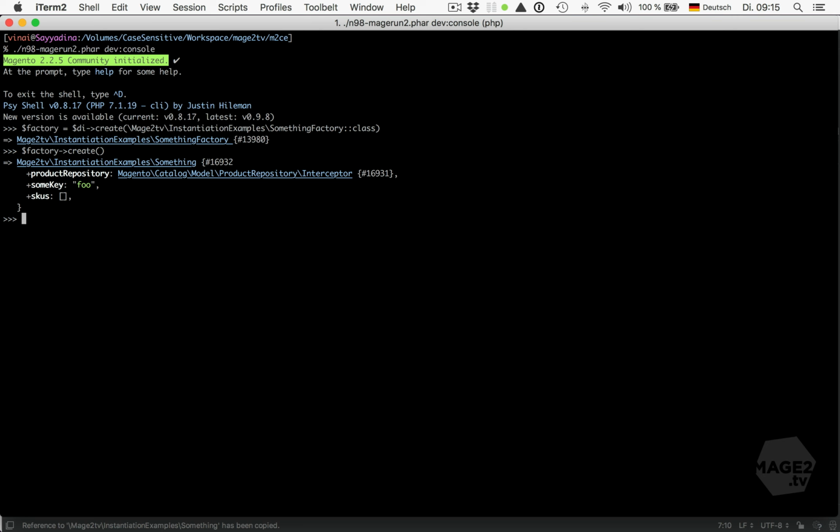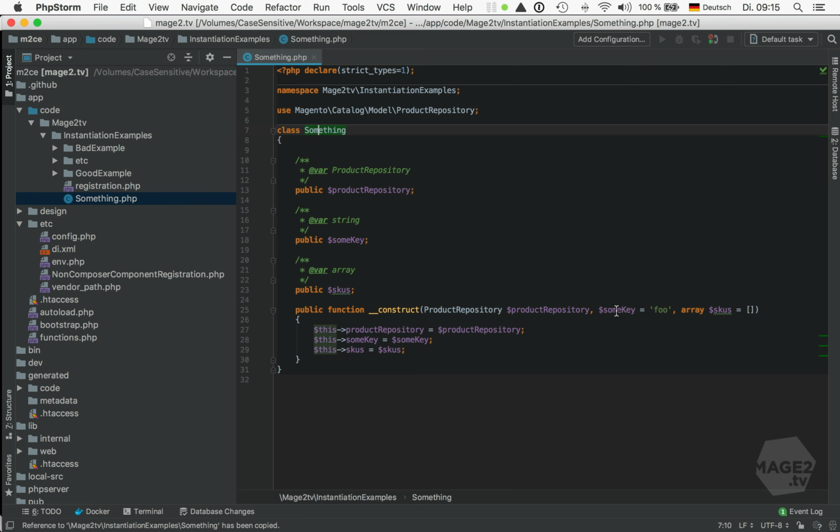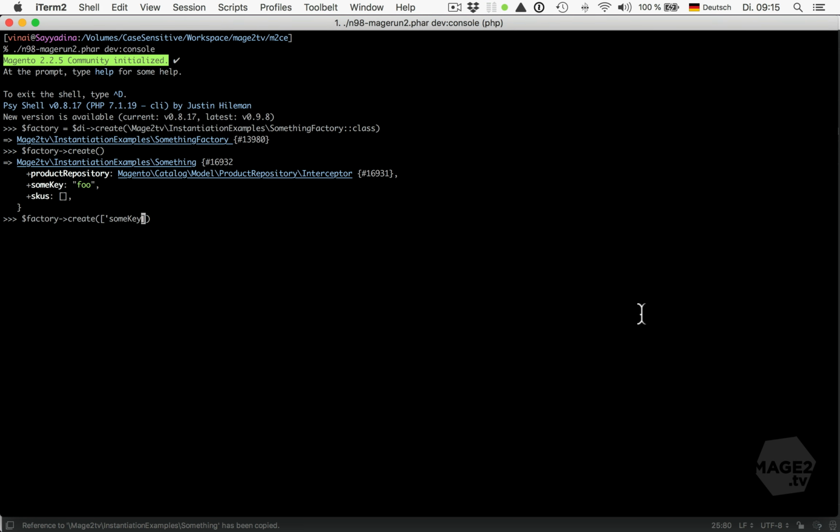Now let's go ahead and specify a different value for some key. So we pass an array into the create method, and the array key will be some key, so it matches this variable name here. This is the important part, not the property name, but the argument parameter name. Some key, and the value will be bar.